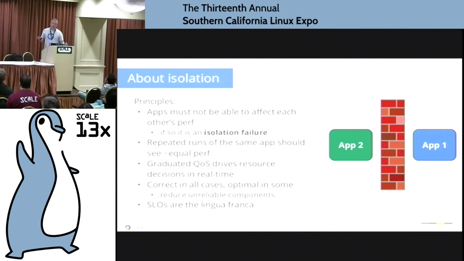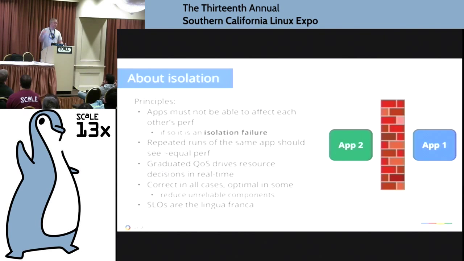The core principle of isolation is apps should not be able to hurt each other no matter what. Anytime that happens, it's an isolation failure. And a few times a year, people inside Google say, I did this and it was running against that and it hurt me, right? We consider that a very high priority issue, and we try to figure out what we can do to mitigate performance issues.